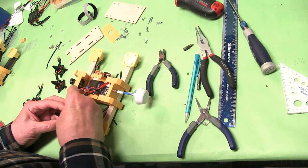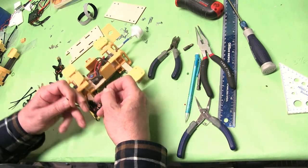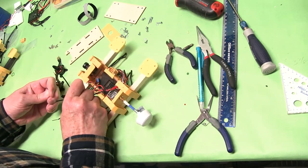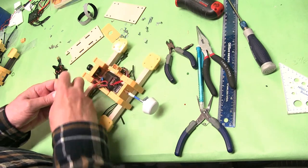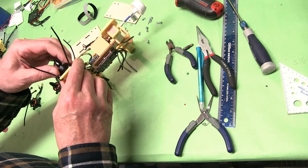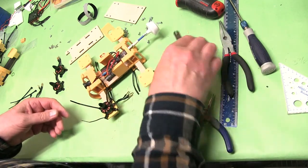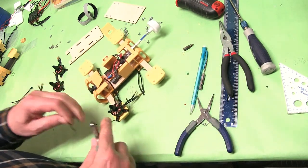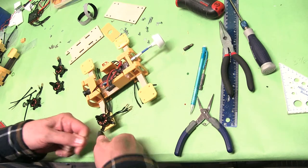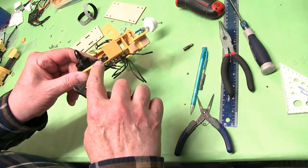Leave them loose until you get them all on. After you get them all on, just grab one opposite the other and pull, and the same here — and pull. You'll see that it snugs it down really good, tightens up real good. You can also use needle nose pliers to tighten it up if you want — either way, as long as it's pulled down and tight to the motor mount.